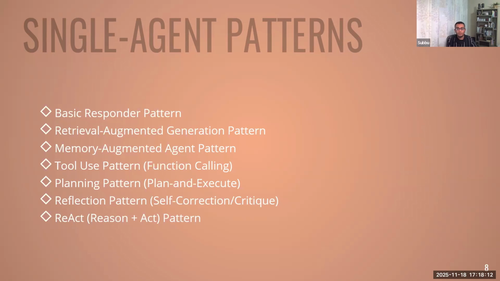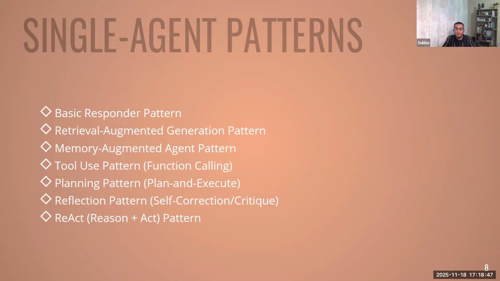And the next one is the memory augmented agent pattern, where these agents use an external memory system, like a vector database or something like that. But it also remembers the past interactions about the user, and the context, to provide a more personalized response. And the other one is the tool use pattern, which is also a common pattern, where you want to build multiple agents and connect with an MCP or with a tool to get a specific response from your external systems, like services, APIs, or databases.